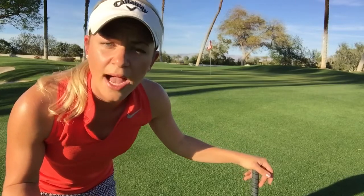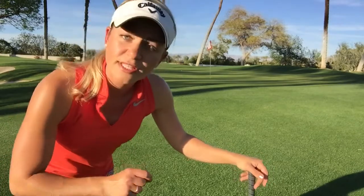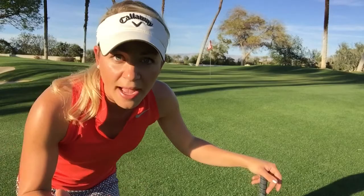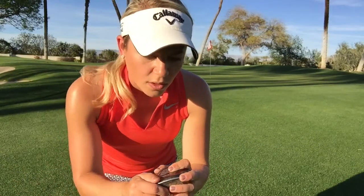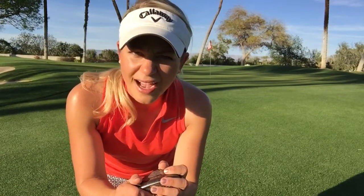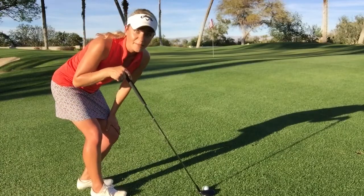We really don't need to get the ball high up in the air. That's where this shot comes in handy. I'm gonna grab my hybrid and use it like a putter. We all know the putter is the most controllable club in your golf bag, so why are we using a high lofted wedge when we could just keep this ball on the ground and roll it up there to the hole? We need to turn this hybrid into a putter.